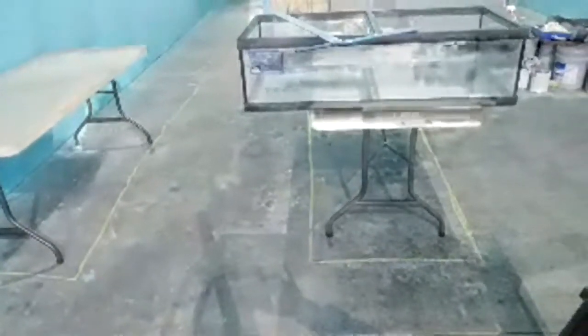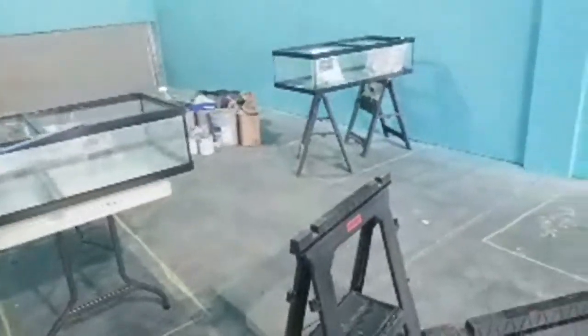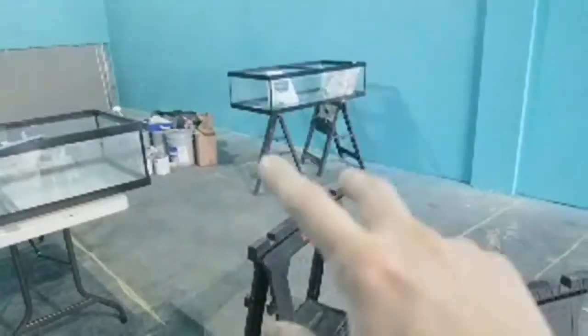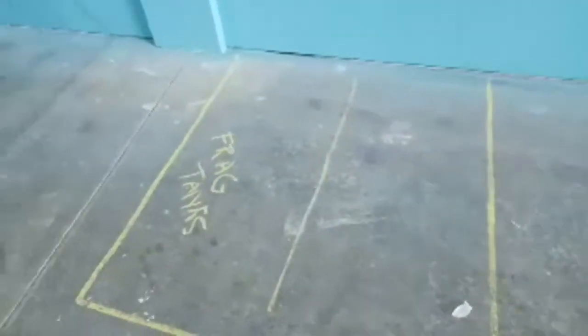So what I'm trying to figure out is how much room I have for walkways for people and coral and fish. And coral is more important than fish, so I want more room for that. But at the moment, I set up and have 2 tanks that are going to be for SPS, LPS, and then over here we're going to do the soft corals and mushrooms and zoanthids and different stuff.